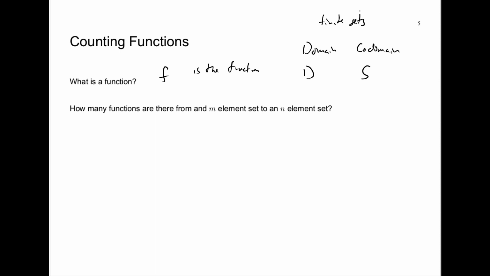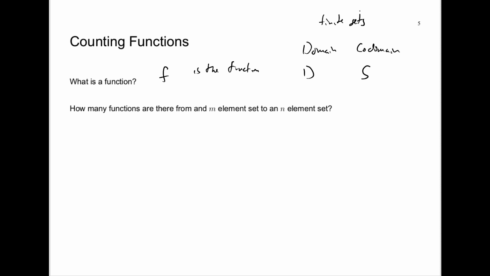Though abstractly, one can talk about functions, and you do this all the time in calculus, where the domain and codomain are infinite sets. In most of your calculus classes, the domain and codomain were the real numbers. You would have real valued functions of a real variable. Sometimes you talked about functions of two variables where the domain was, say, pairs of real numbers and the codomain might have been real numbers. And of course, some of you might have studied functions of a complex variable where the domain is the set of complex numbers and the codomain was maybe complex numbers. Maybe you were interested in real valued functions of a complex variable. Functions are just the abstract things that take elements in the domain and assign them some value in the codomain.